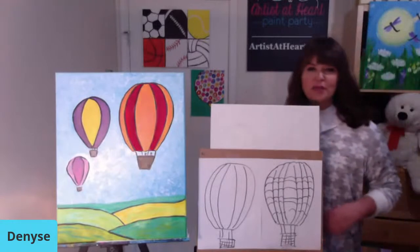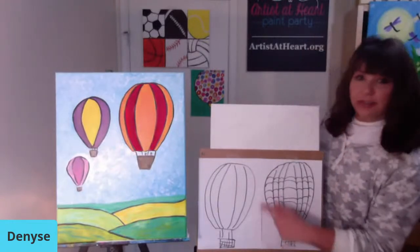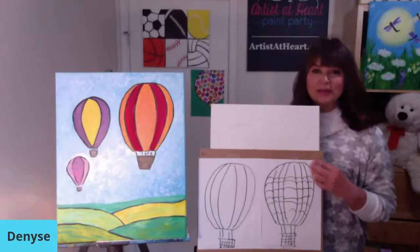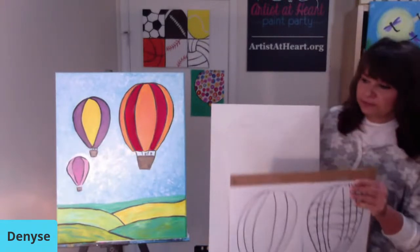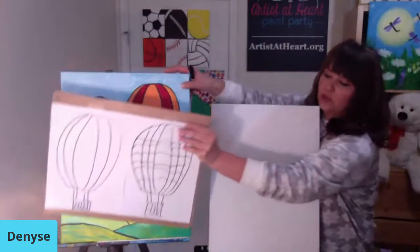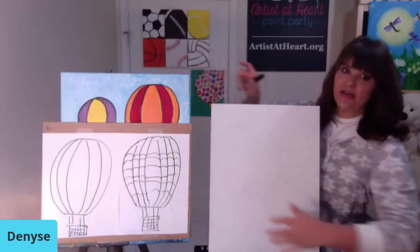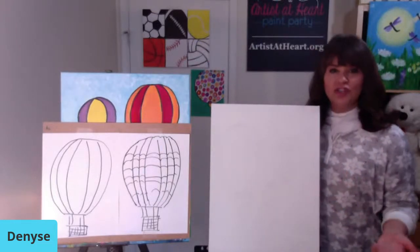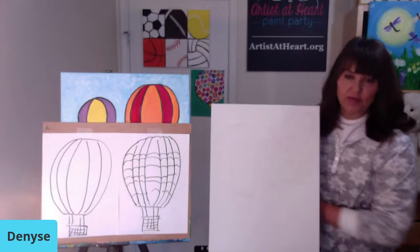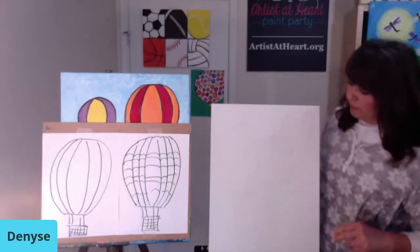All right. So there's my sloppy copies. And my sloppy copy is a little lopsided. So I hope I draw a little bit better on the canvas. But that just gives you an idea of a couple different designs. I'm just going to put it over here real quick for now. Remind me to take it down in a minute. I'm going to make this one a little bit different than the sample, just so I have a couple of different examples. I like to try and change them up a little bit.